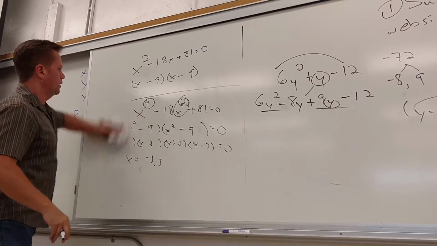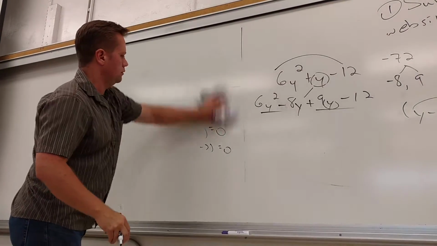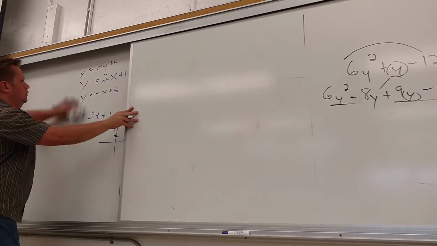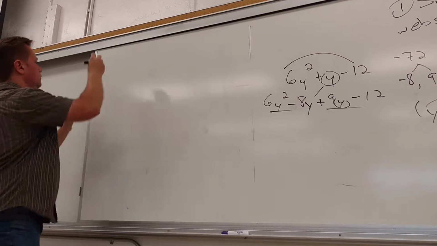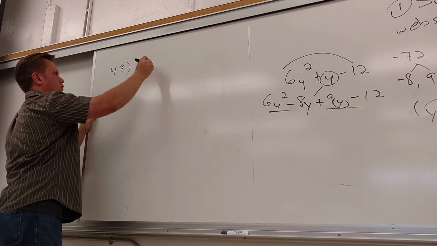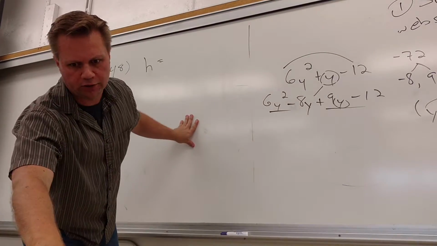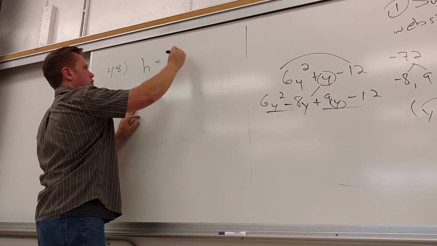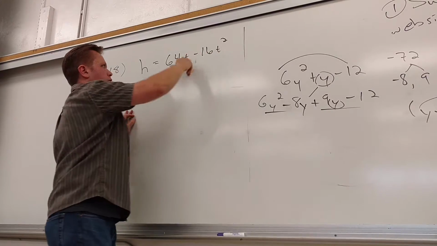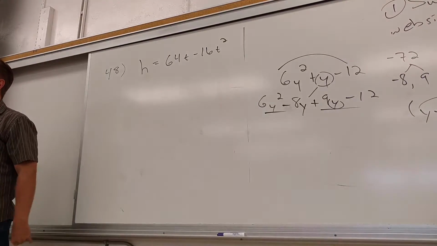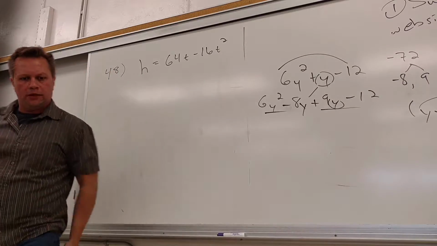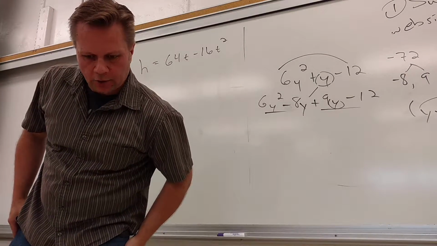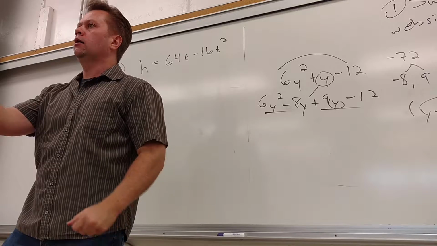Okay. What does h represent in that equation? Height. And what are they asking you in part B? At what time is the ball 48 feet in the air? So this goes back to what we talked about earlier with your question, Nathan. Here's an example where it's t and h instead of x and y, just because now it's really easy: time and height. So part B says, at what time is the ball 48 feet in the air?